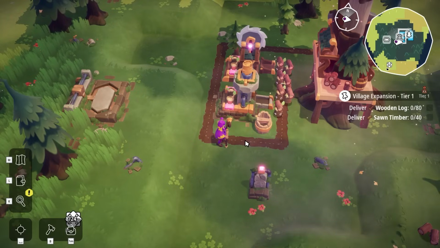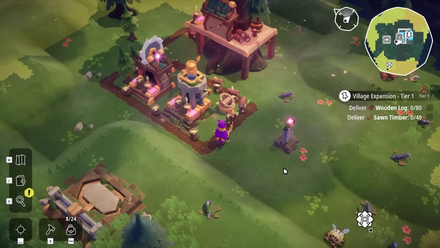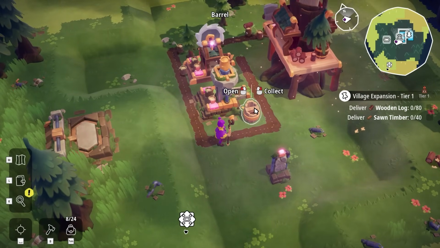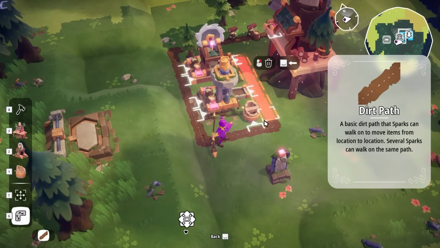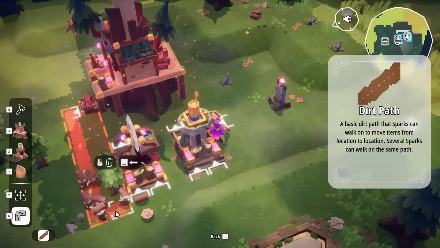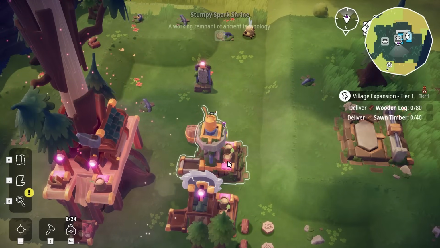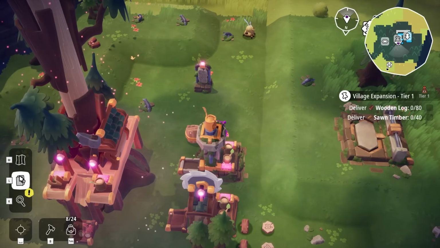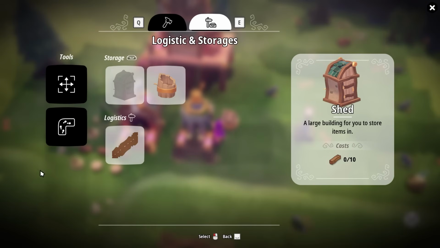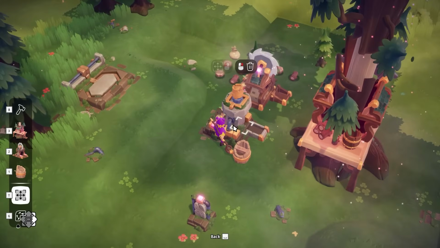So let's just work on this. I might need to take these guys away. So what I'm going to do then is I am going to take the whole path away. They might not know what they're doing for a minute, but I think that it's better to do it this way. And then I'm going to turn everything around if I can. I don't know if I can move this though, is the only thing. But let me see if I can. So build mode, move. No, I can't rotate that, sadly.